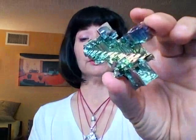And what I find interesting too is bismuth is the only metal that expands in cold. Most metals contract, bismuth expands. It is also non-magnetic to both North and South Pole magnet. It's non-magnetic. For me, it reminds me of a very creative, powerful, unusual substance that stands alone. It's very independent, and it's smart. It learns.